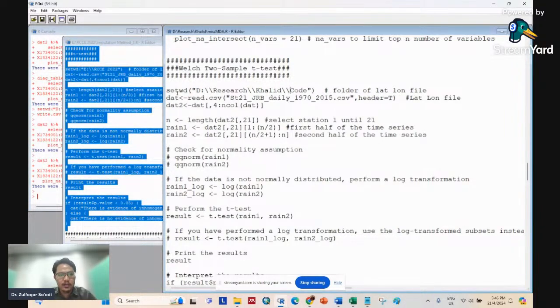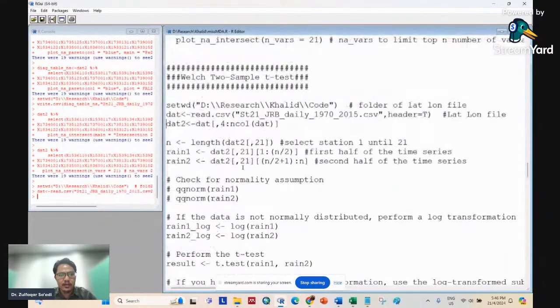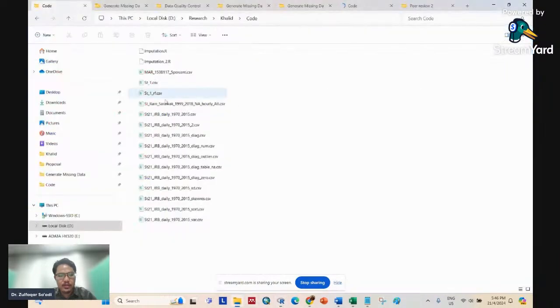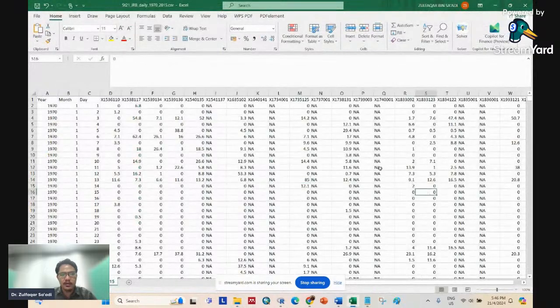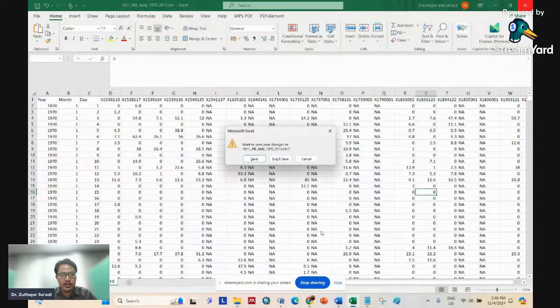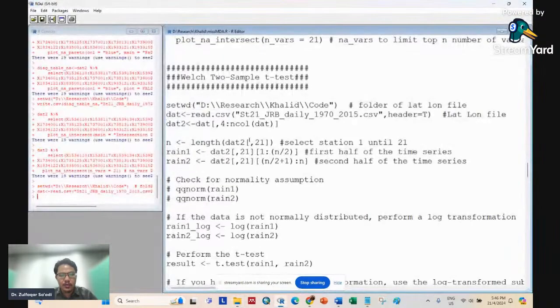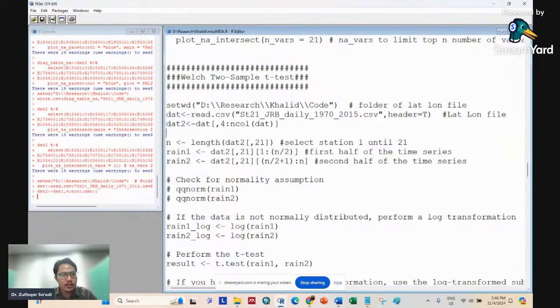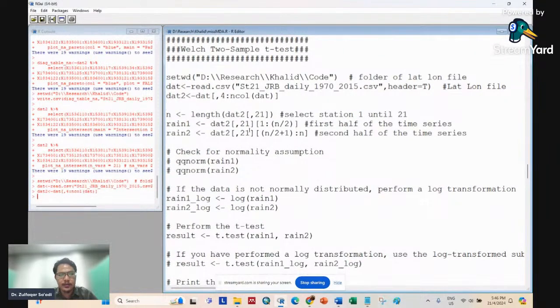Okay, we use the same data set that we used just now, for example. Now we want to calculate that. First, we calculate the length of the data to get the n value. So the length of that is 21.